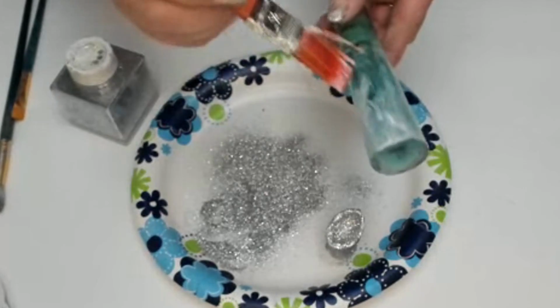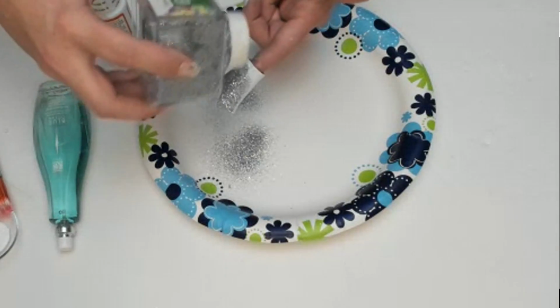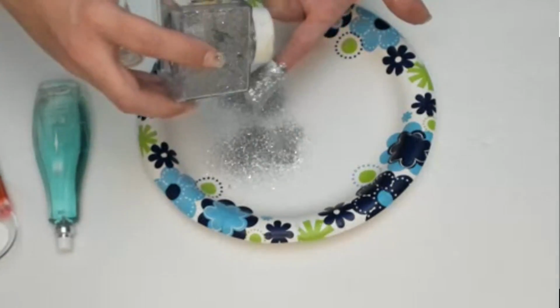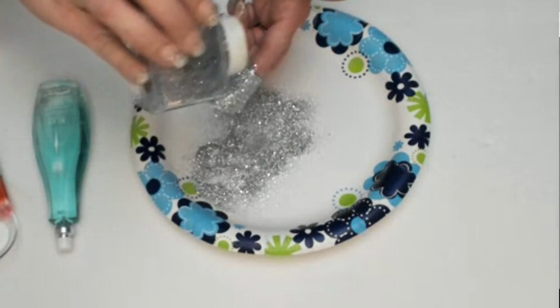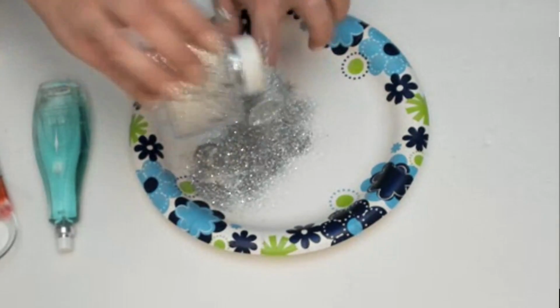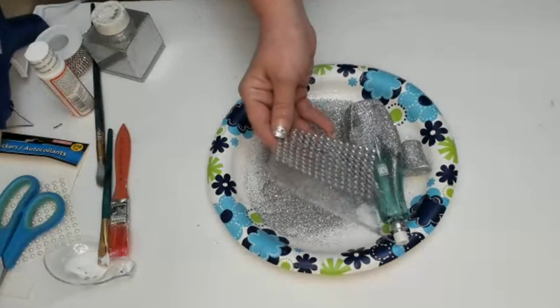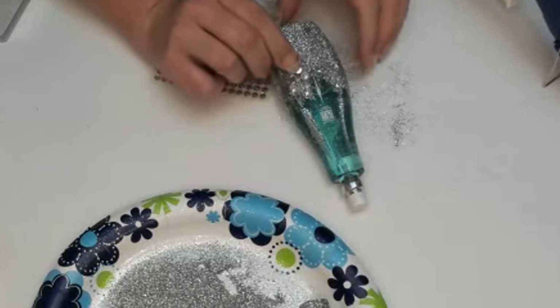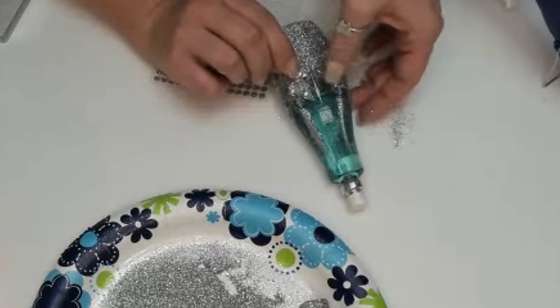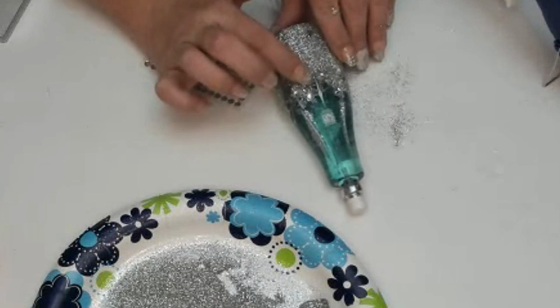And they actually have some super beautiful bottles and a great supply of them in different colors and shapes and sizes. So I picked this one because of the lid. Now, I've seen this bottle in several different scents with several different lids. And this one, to me, I liked a lot better. So what I did was I used Mod Podge and glitter, and I ended up covering the entire bottle with the glitter.